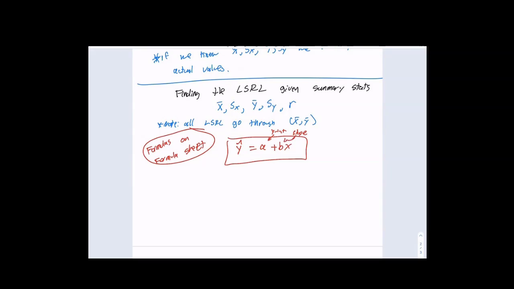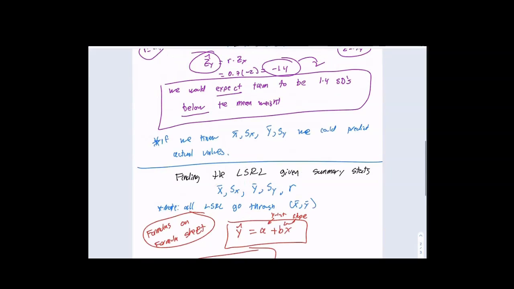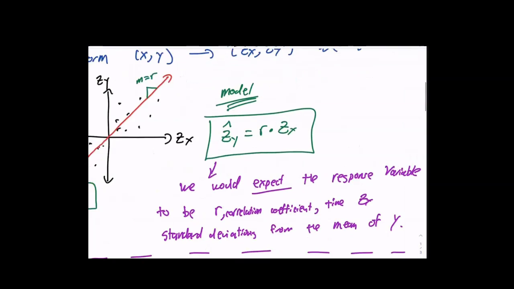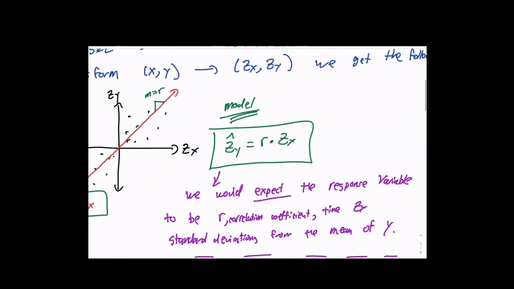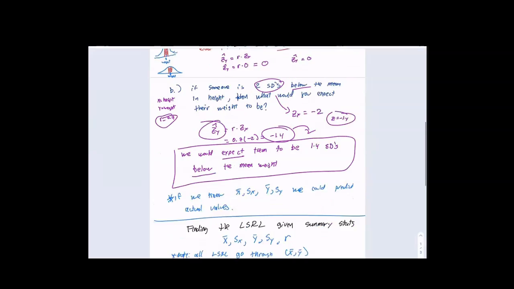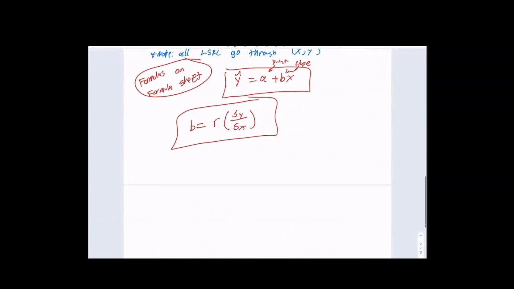Okay. Now, what is also given to you is how to find the slope. The formula for slope is r, the correlation, times the standard deviation of y divided by the standard deviation of x. And this actually comes based on this relationship right here. If you're wondering why that is, there's a little bit more mathematics behind there, but that's what it is. If you know r, the standard deviation of y, and the standard deviation of x, you can just plug them into this formula to find b.